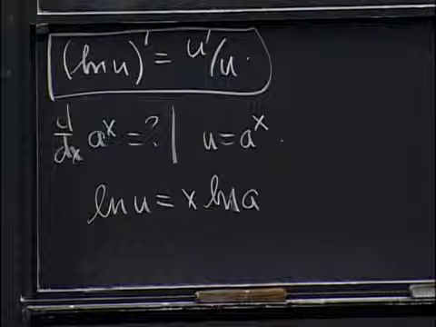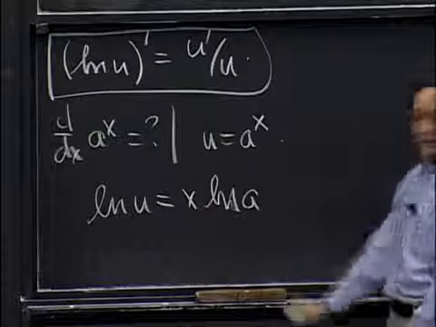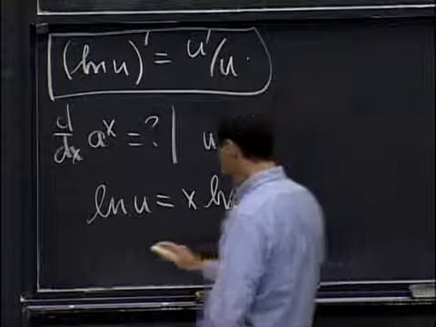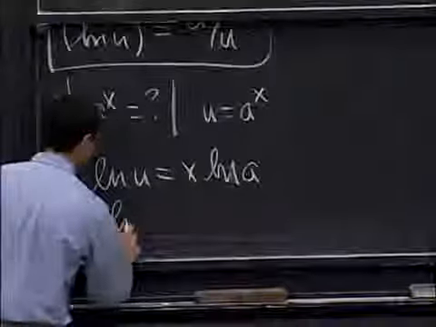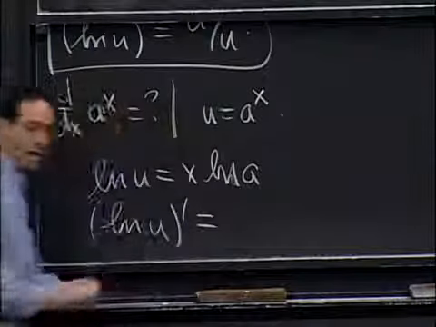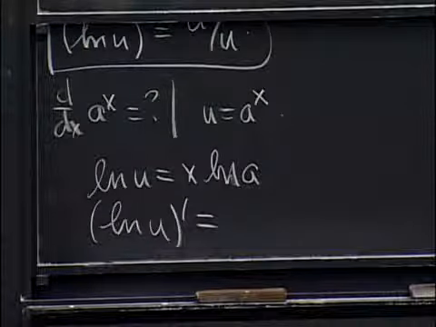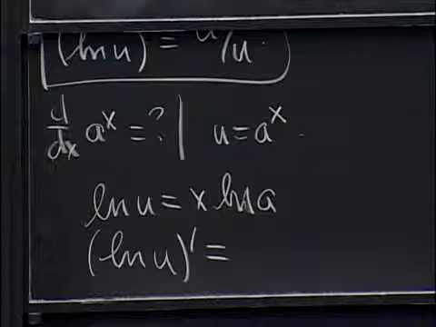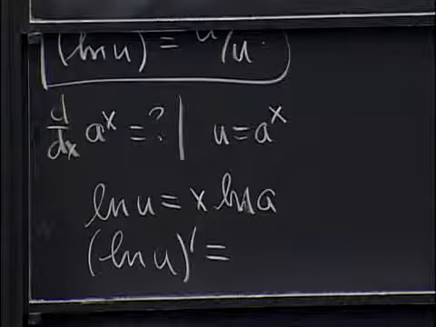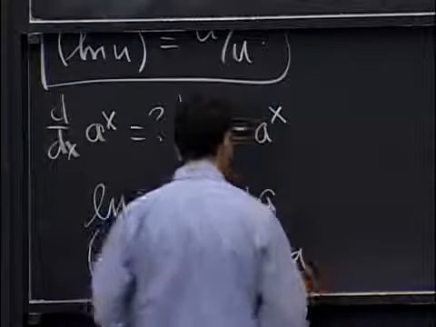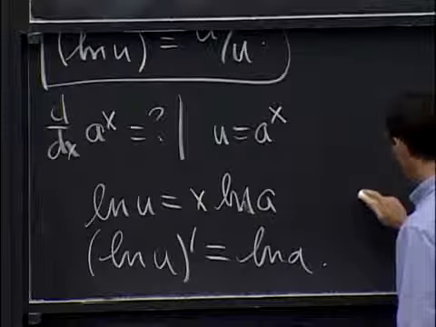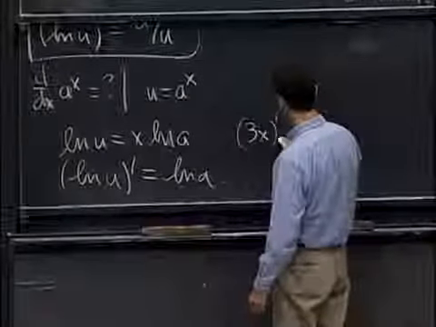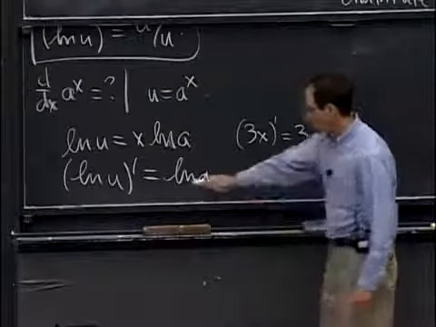All right? Now, I claim that this is pretty easy to differentiate. Again, it may seem hard, but it's actually quite easy. So maybe somebody can hazard a guess. What's the derivative of x log a? It's just log a, right. So this is that same thing that I was talking about before, which is if you've got 3x, and you're taking its derivative with respect to x here, that's just 3. That's the kind of thing you have here.